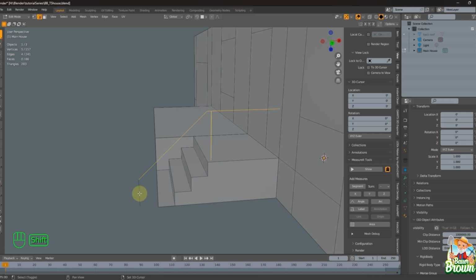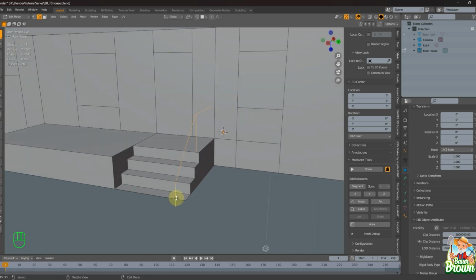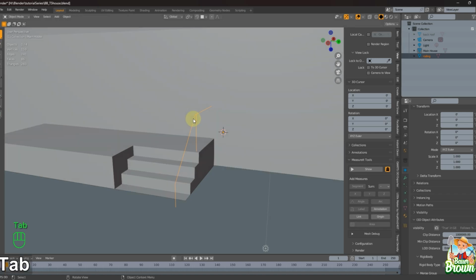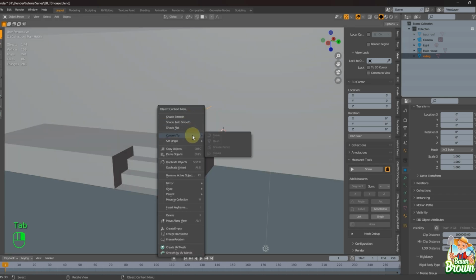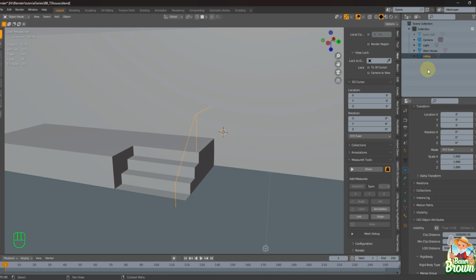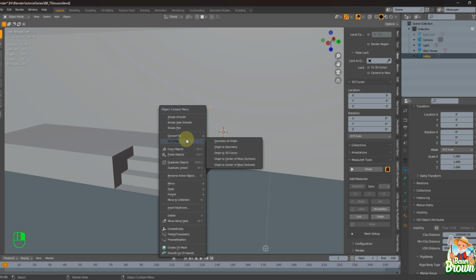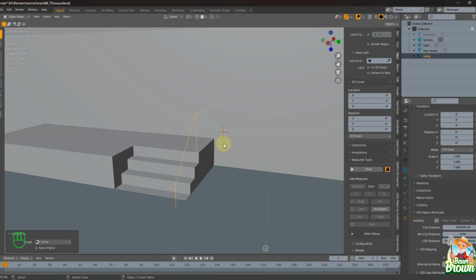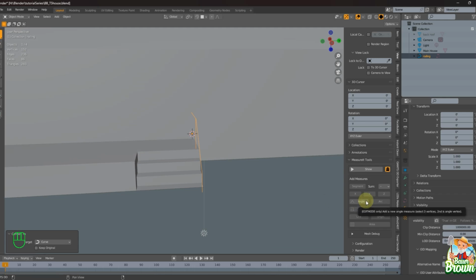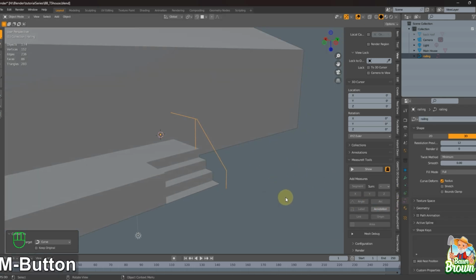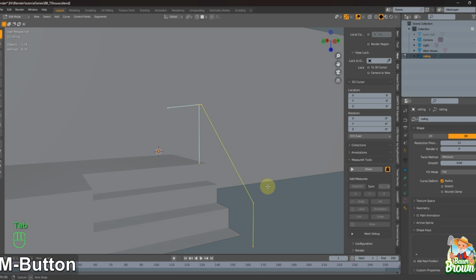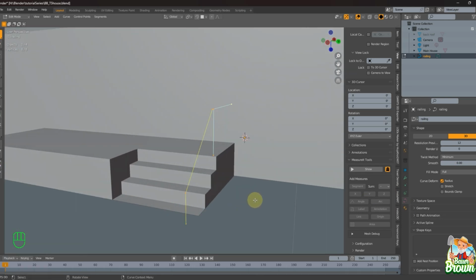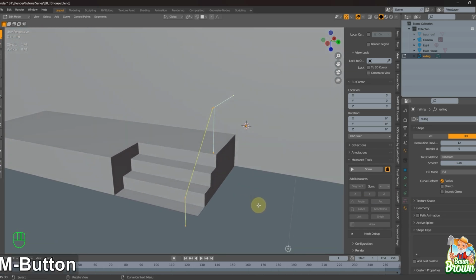So I'm going to select this whole railing, and I'm going to separate that selection. All right, so we'll call that railing. And then we're going to object mode, right-click. I'm going to convert that over to, actually, I have to make sure that this is highlighted. Right-click, convert to curve. Okay. And then we're going to go over here onto our curve options, and we are going to start putting some meat on its bones.